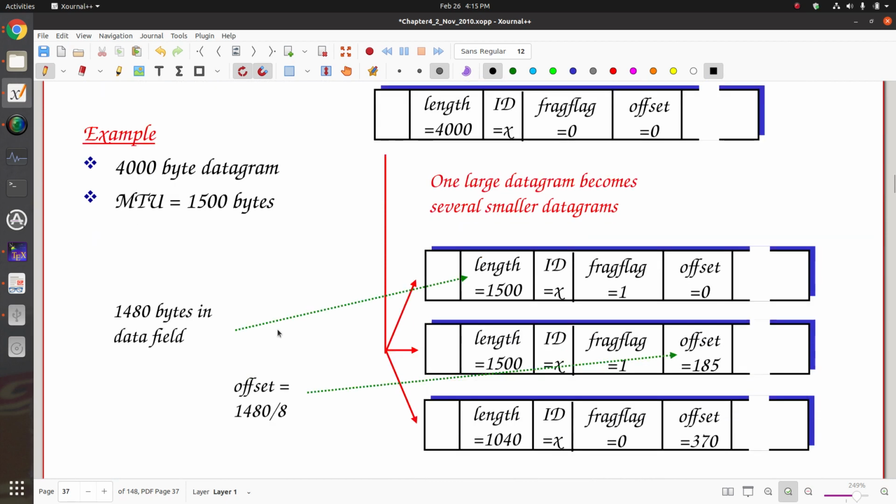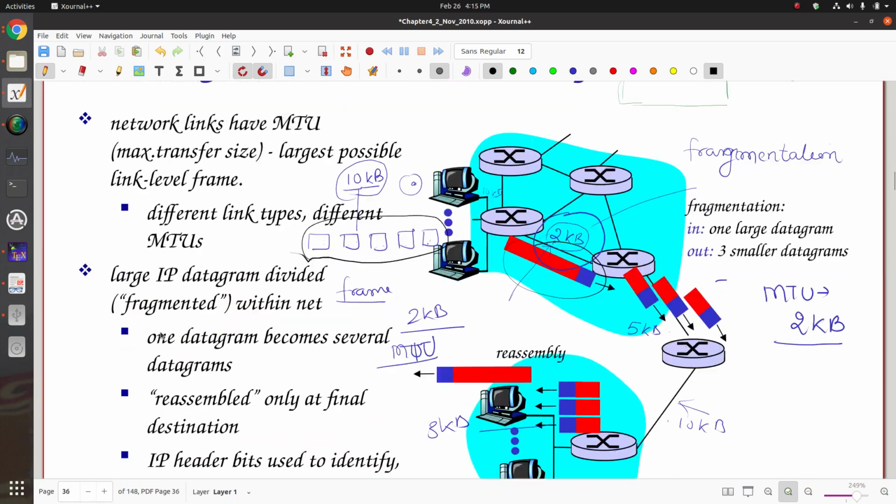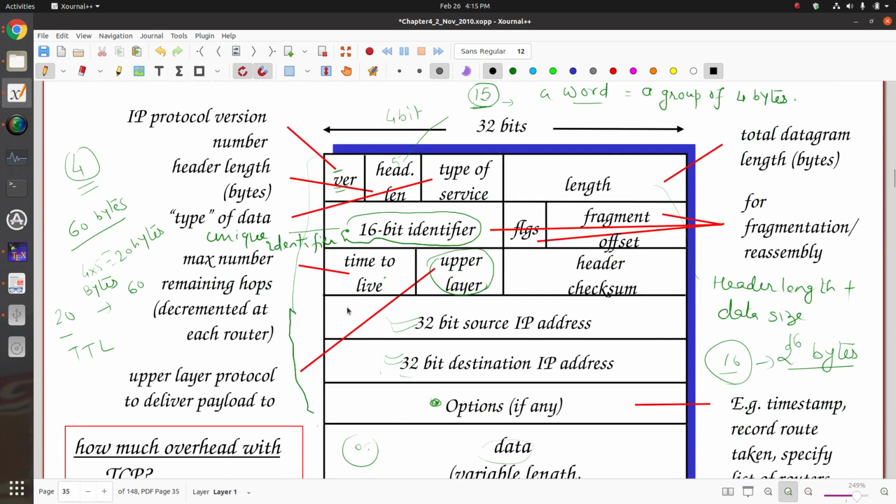Now as I told you, there are 2 fields available in your packet that are fragmentation related, and one is called fragmentation offset. Let me come back here. This is the field that is used to do this fragmentation offset. So this field allows the receiver to reorder the packets at the time of combining them, so that packets में जो bytes का order है वो preserve रहे, original जो order है वो recover हो जाए.